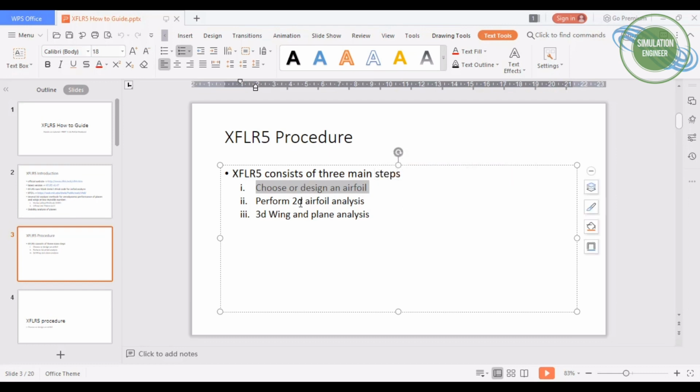The second step is performing a 2D airfoil analysis, and this is part 1. For this part 1, we will mostly be revolving around this section. And the third and final part of this procedure is the 3D wing and plane analysis.